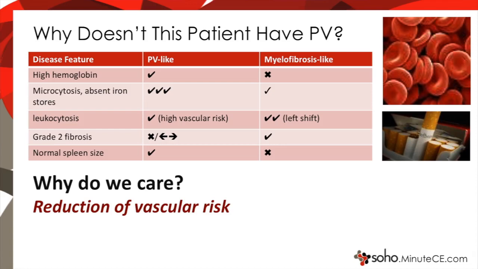Fibrosis in his marrow was more typical of myelofibrosis, though not atypical in polycythemia vera, and I think we under-recognize the amount of fibrosis that can sometimes be seen in patients with polycythemia vera. And the leukocytosis is actually seen in both and may confer a high vascular risk. So again, in this patient, one of my overarching concerns was reducing the risk of having future clots, including arterial clots and venous clots. And accurate subtyping of his MPN subtype can help to inform this.